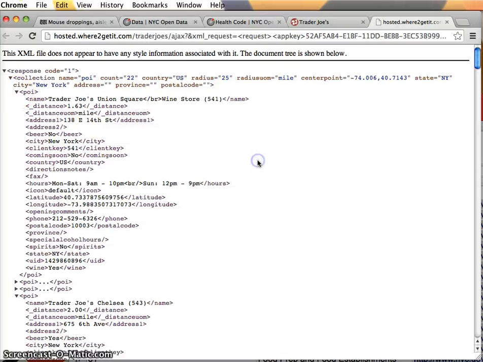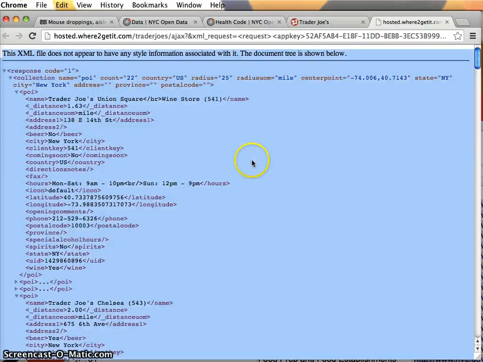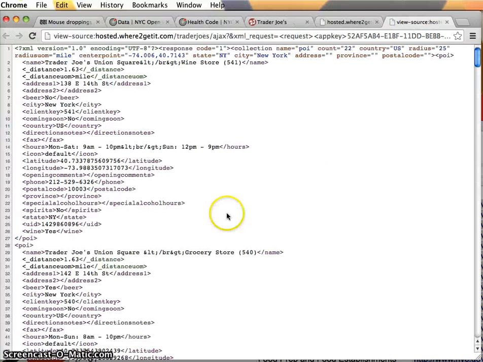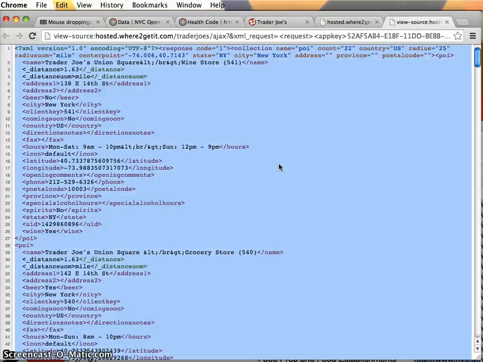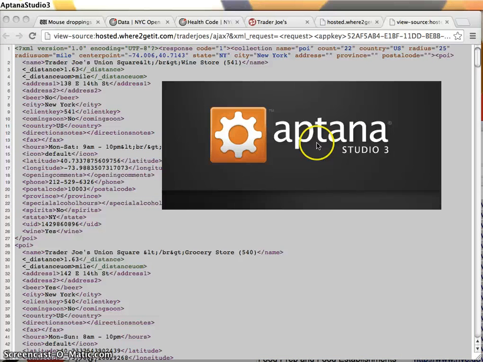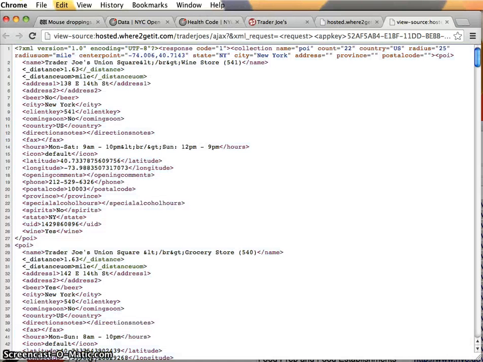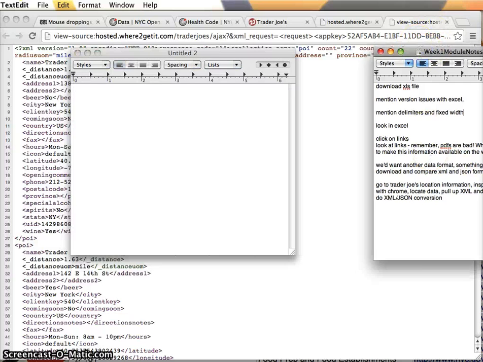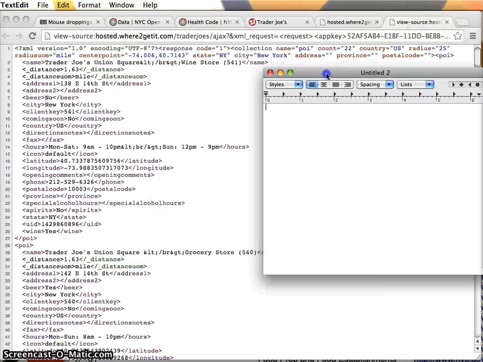So what we're going to do is take a look at how we might convert this, so I'm going to do a view page source on this again. It's a right click, context click, and I'm going to select this and copy it down. I'm not going to put it into App Canvas Studio 3. We're not going to worry about software yet, because XML and JSON are both text formats. So we're just going to look at how we might convert this to JSON.